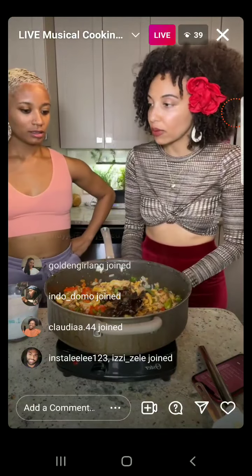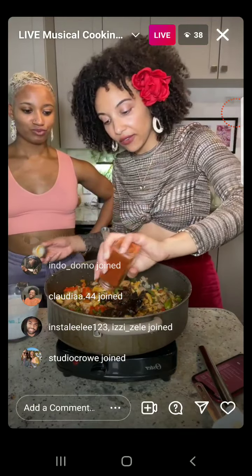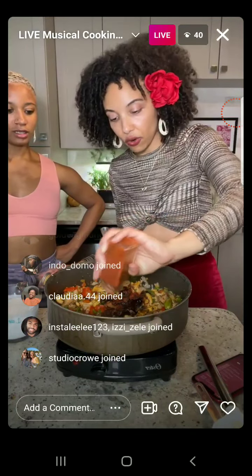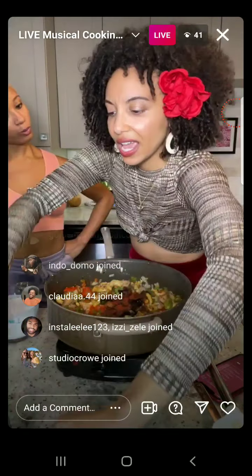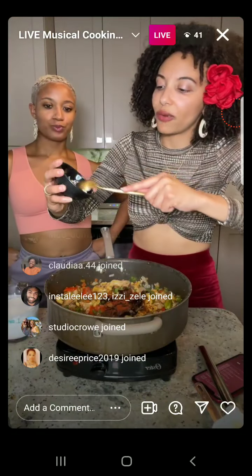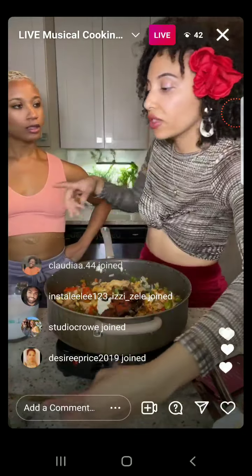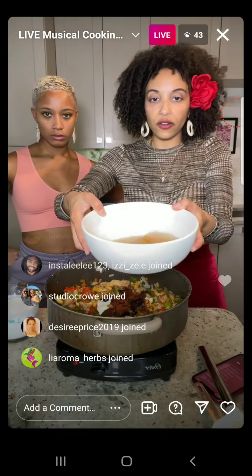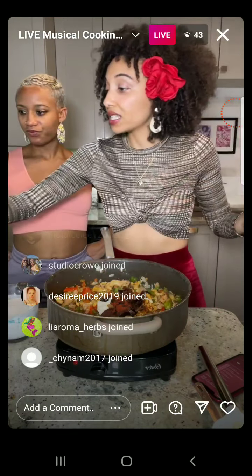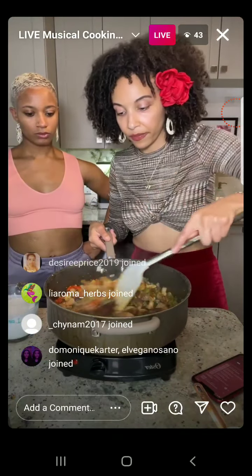In fact, I'm going to add in just a little bit more smoked paprika to make sure these got some flavor in them, okay? Because I'm not about to have no just unflavored mushroom up in here. And look, some extra butter too while we're at it. Some extra vegan butter. A lot of the time people will actually use the broth. You see how that's created a mushroom broth of sorts? A lot of people use that for soups, for stews, for all the above.